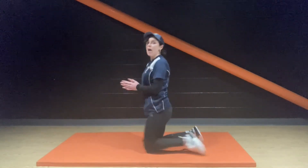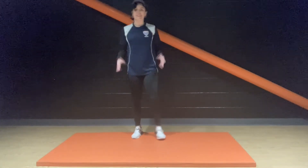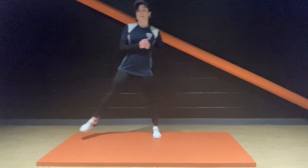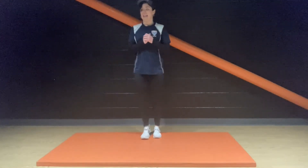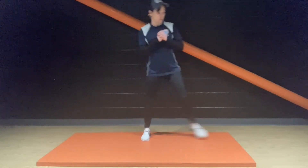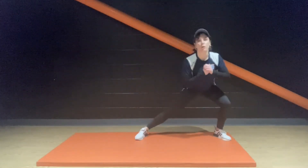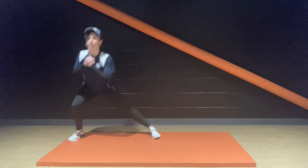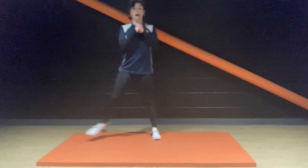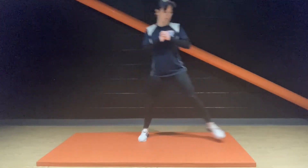Back up to standing everyone. We're going to do some alternating side lunges — amazing to get a nice stretch in the inner thigh and work the whole of the legs side to side. So starting in the middle, making sure you've got space to move around. Keeping those shoulders facing forwards the whole time. Making sure that we're lunging out to the sides of the same place every time.